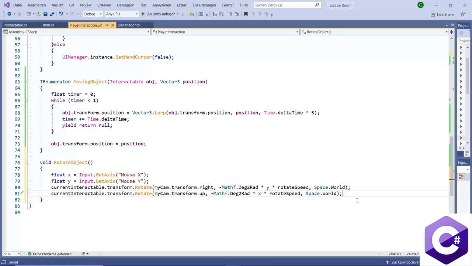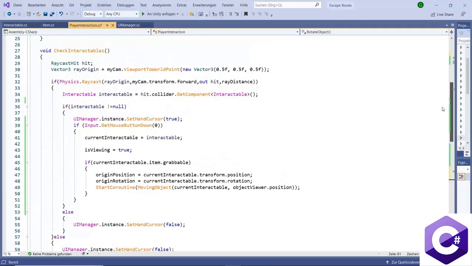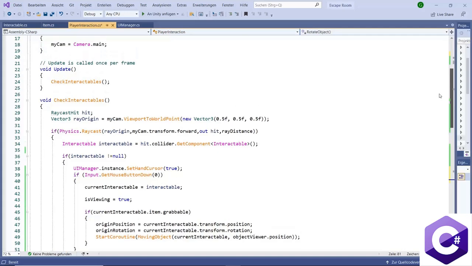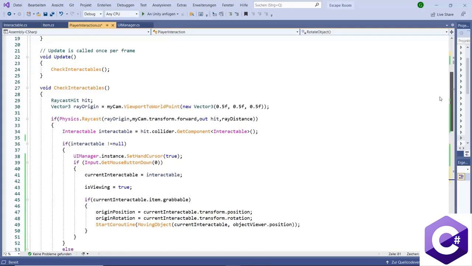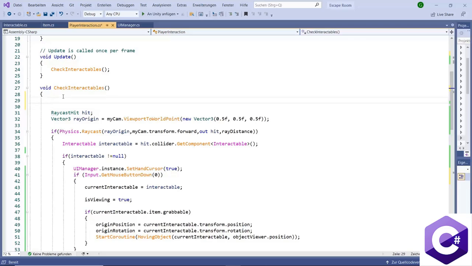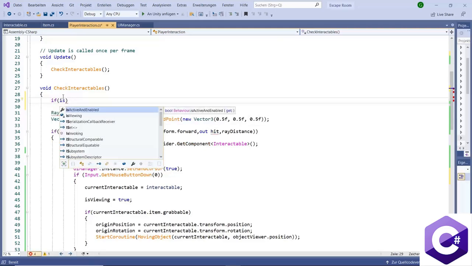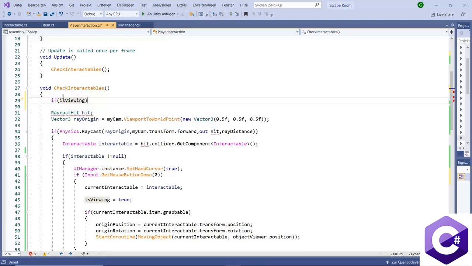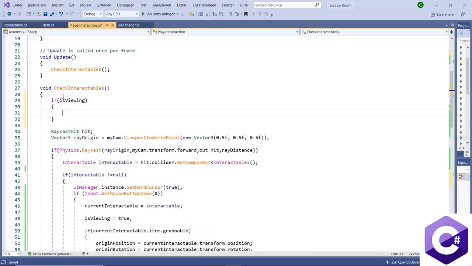So now let's go up. Where we have this interactable, we want to check if this item is grabbable or not. So first, if is viewing, then we are going to check if the item is grabbable.